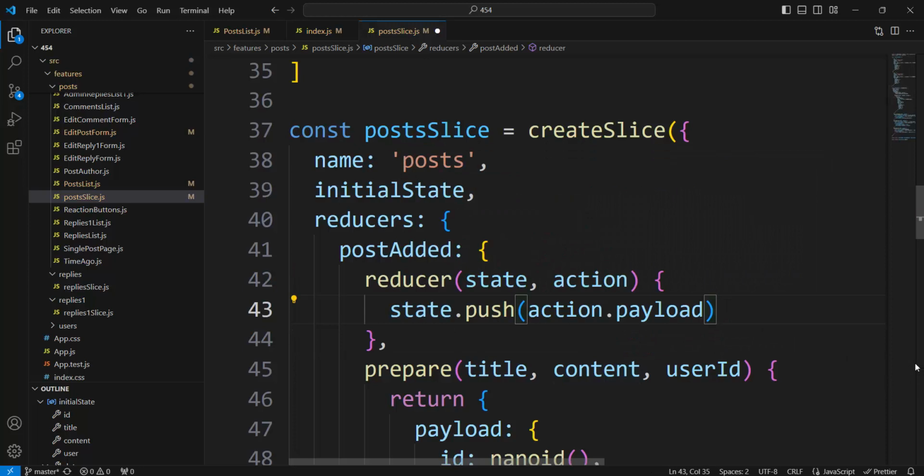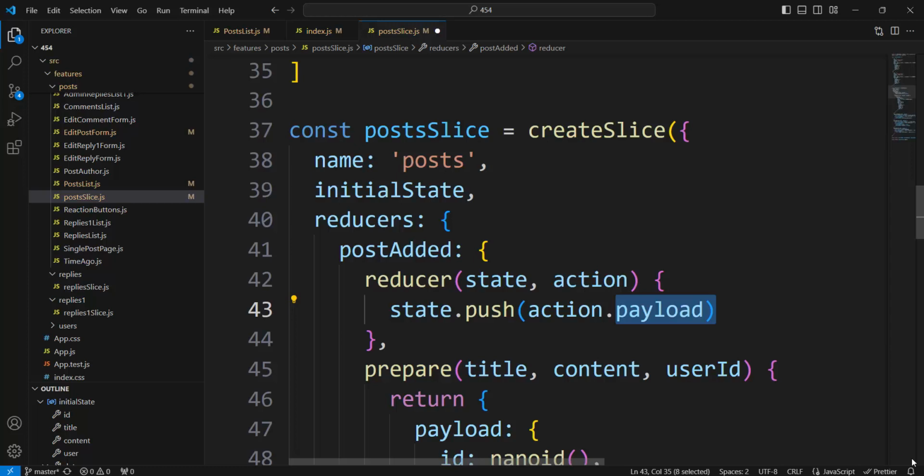It means that when we click submit in the add post form, where we write title, content and choose the ID of the writer, at that moment action.payload would be pushed to the existing array posts.